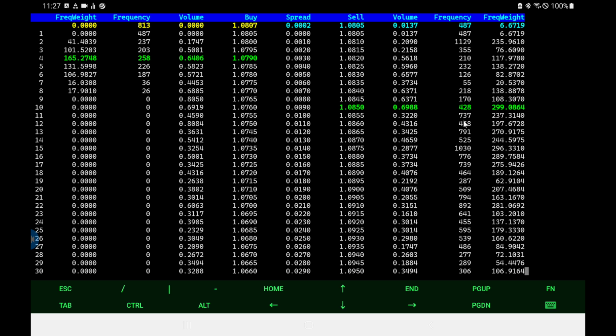Now we can see though that there are areas that have higher frequencies that may in fact be better areas of resistance, which is why you want to look at the context of a frequency zone. But basically you're looking at probabilities. Where is price likely to go? It's likely to go where it has been. And we can see price has been quite busy up and down this entire side.